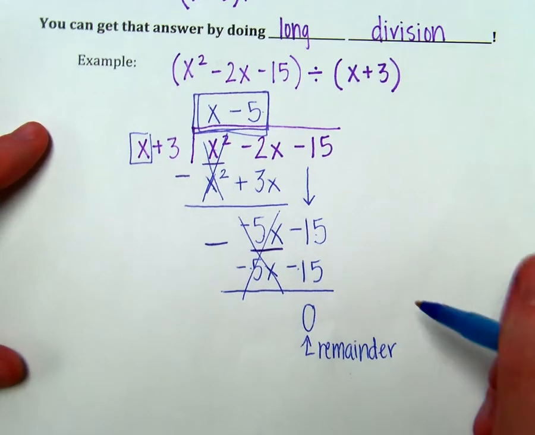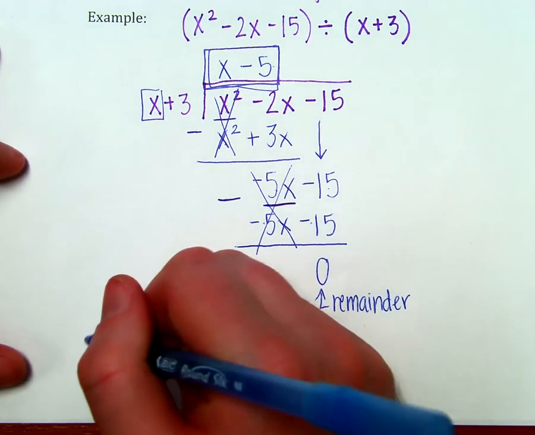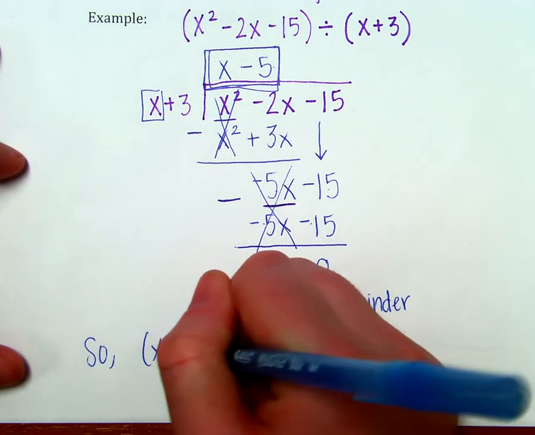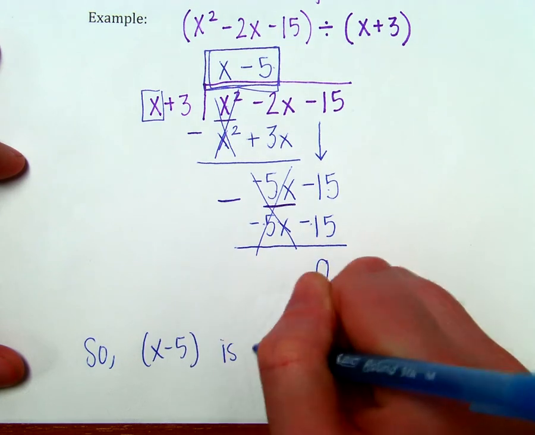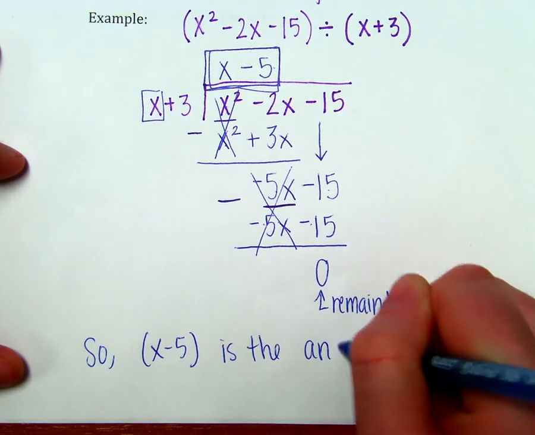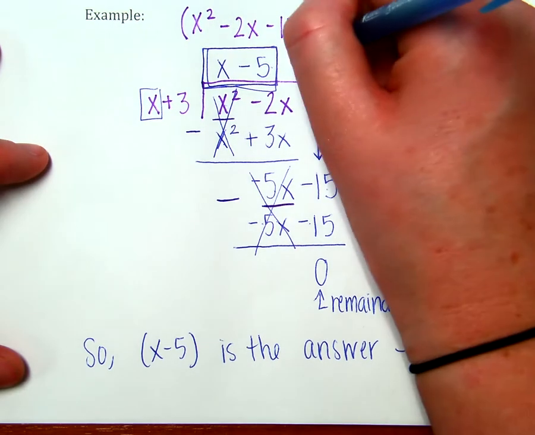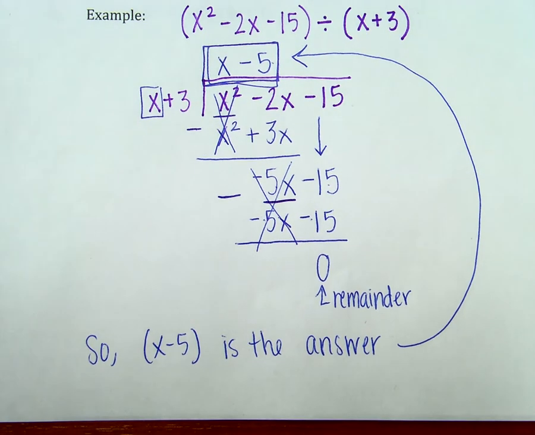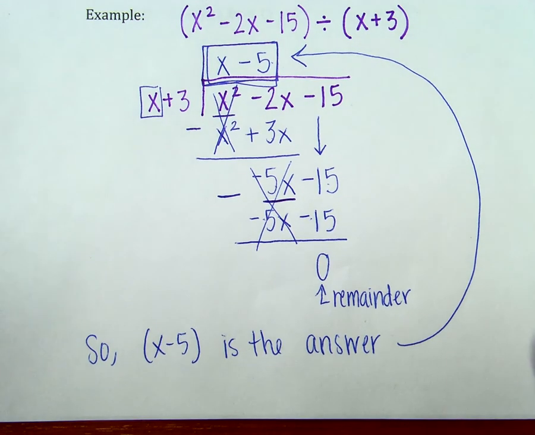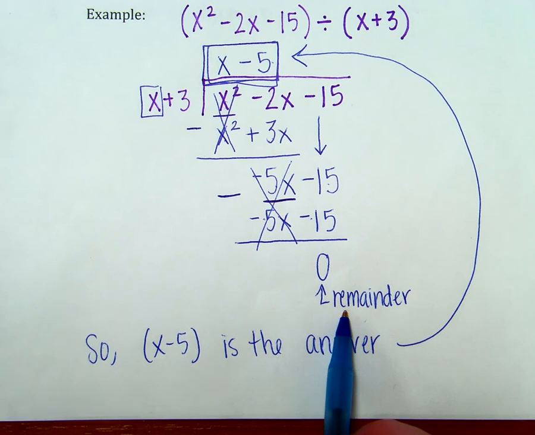So I'm going to write that down here just so that you can see it. Right, so x minus 5 is the answer, and then I'm going to draw an arrow to where it's sitting, because it's sitting in the top, which is kind of weird. Normally our answer is at the end of our work, but it's at the top this time with long division. Okay, so a little long division refresher for you. That was a nice pretty one because the remainder was 0.